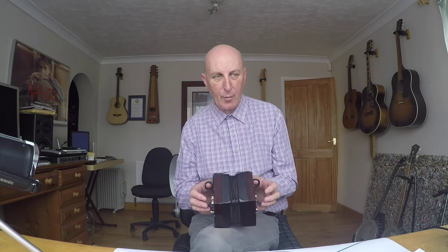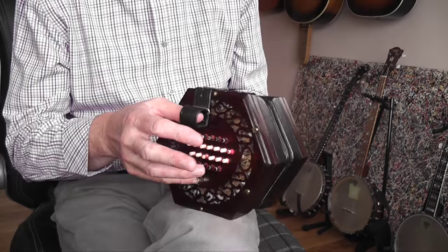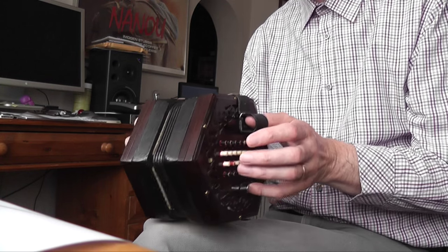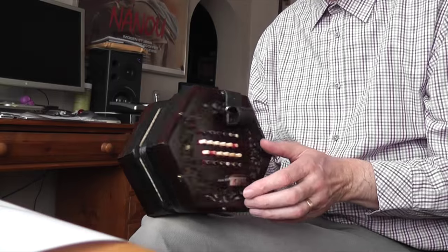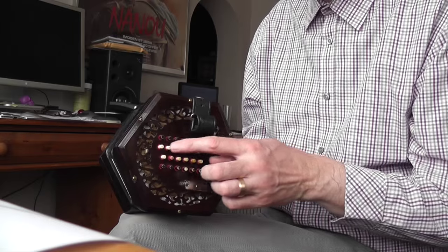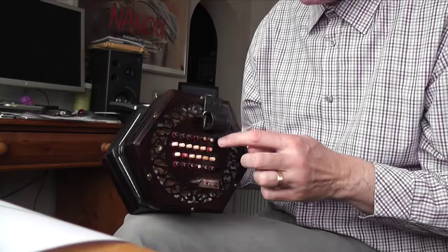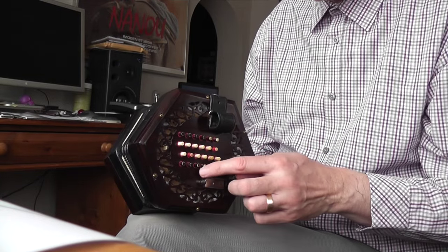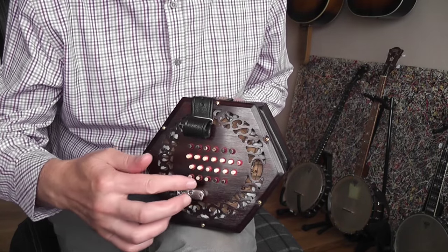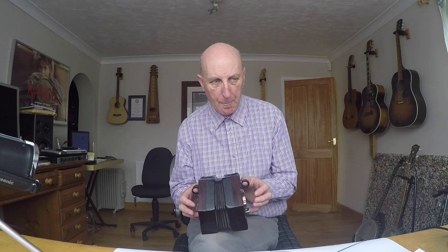You need to hold the thing up the right way, and obviously it's the thumbs in the straps, fingers underneath the finger rests, and put one end on top of your knee. And if you look along one side, we're looking at my left side of the concertina here, you'll see the rows are straight back to the front. And there's first row, second row, third row, and fourth row, and the same over here, four straight rows. And that's the first thing you need to understand, that's the way you hold it, and that's the way you look at the rows.